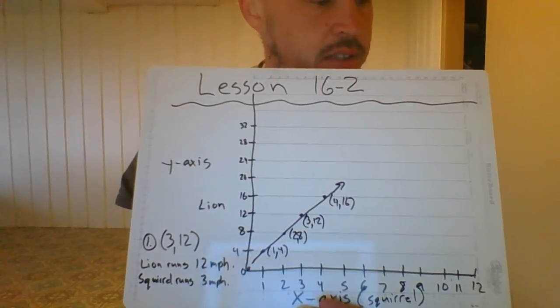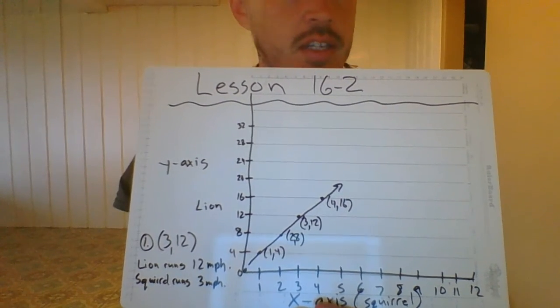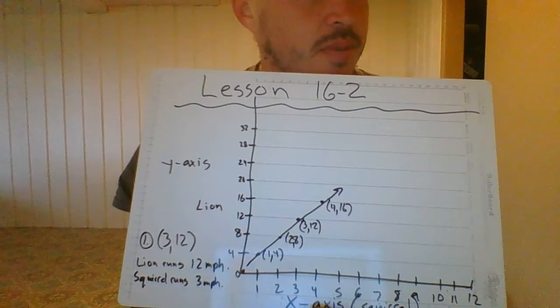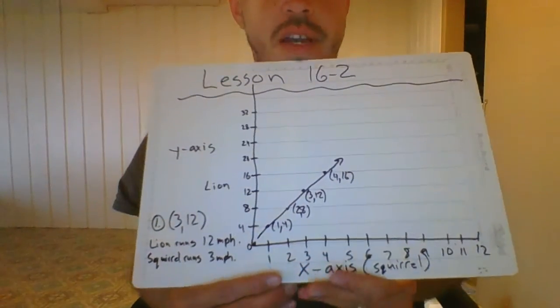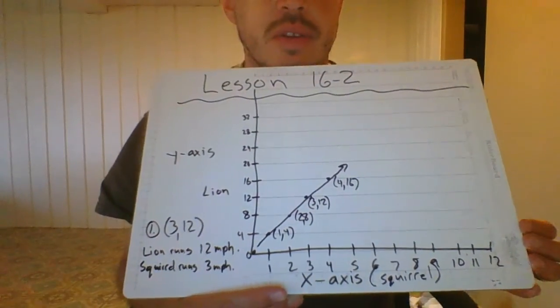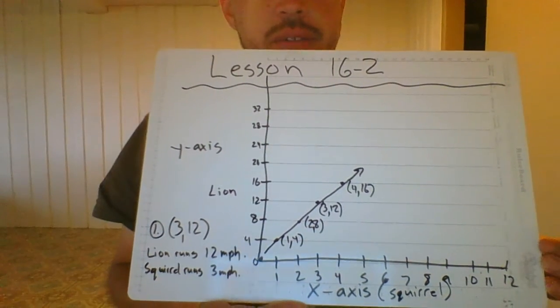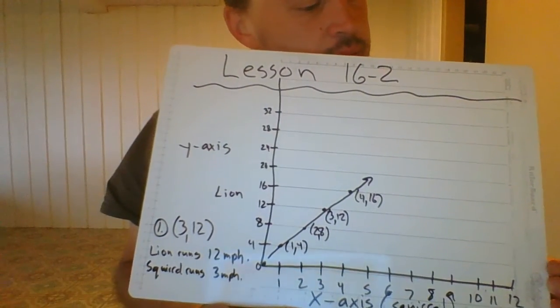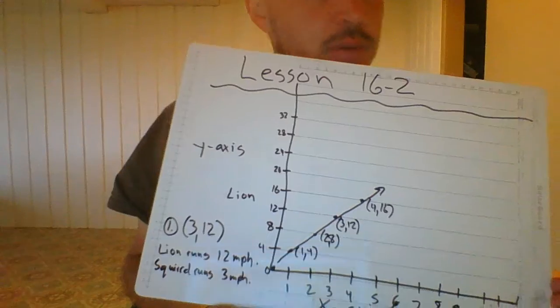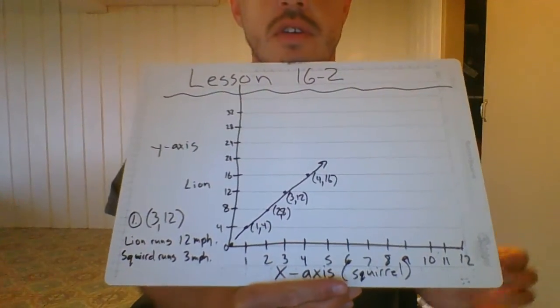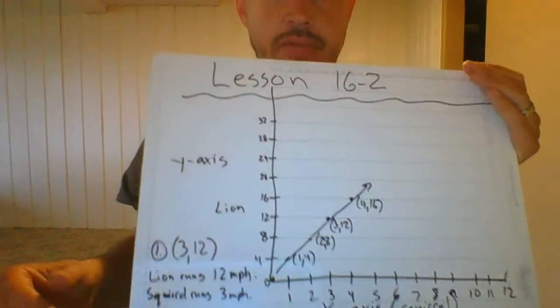I'm on guided practice, page 370. So guided practice is a little complicated today. I always remember this one from class, so I did my best to explain this one to you. Number one reads, a lion can run 4 times as fast as a squirrel. So I charted this information.